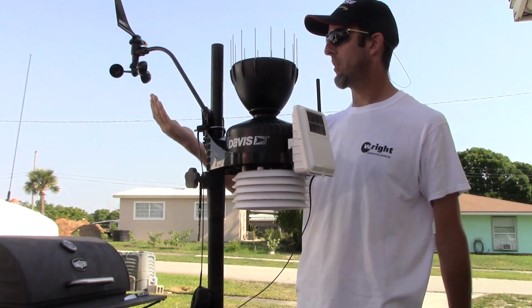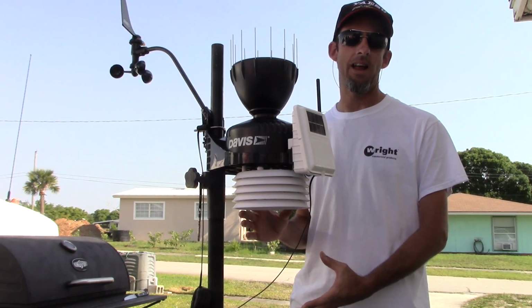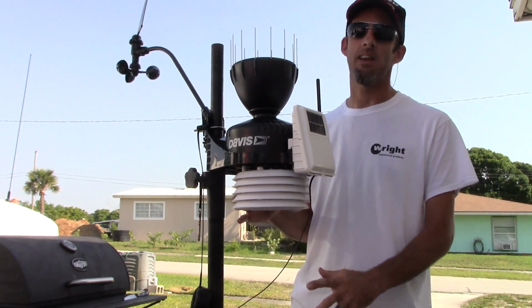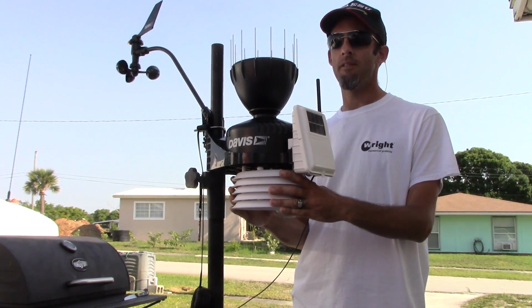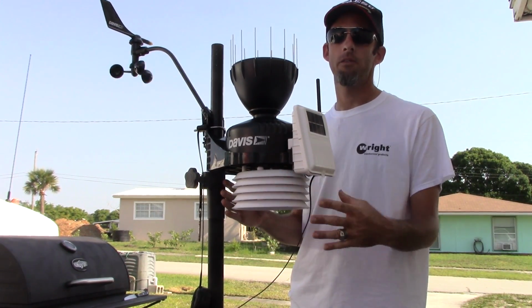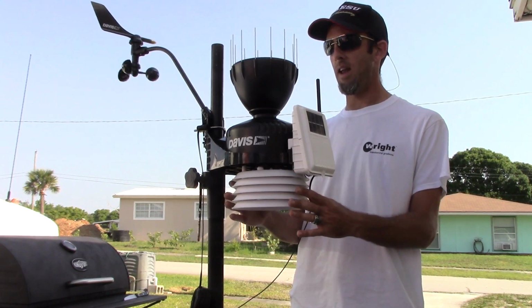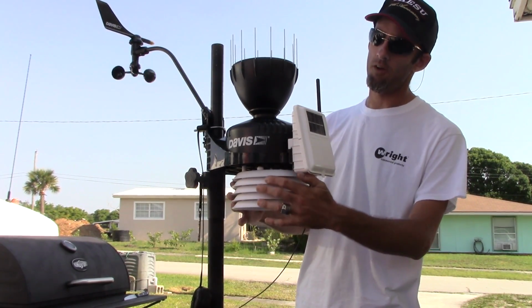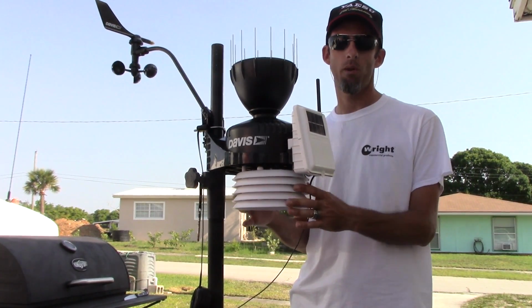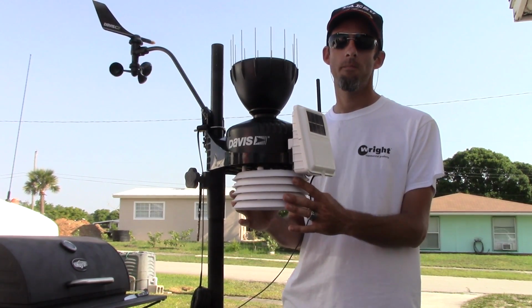Over here by the river, I always have some sort of breeze. That's why I didn't opt for that. I didn't purchase that unit because I didn't need it. If I was somewhere in a valley or somewhere in a desert behind mountains where it was constantly stifling hot, I may have chosen that option. So I didn't choose that option. So you want to make sure that this stays clean also, because bugs do like to get up into here from what I read. You want to keep that clean so that it operates as it should.